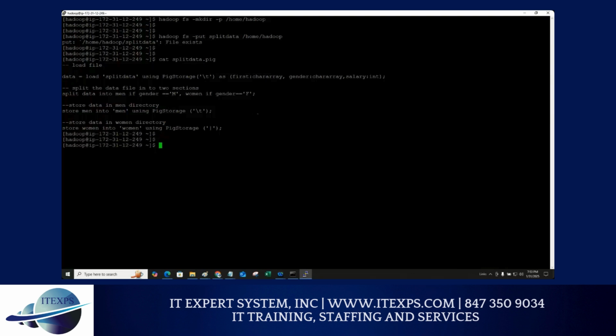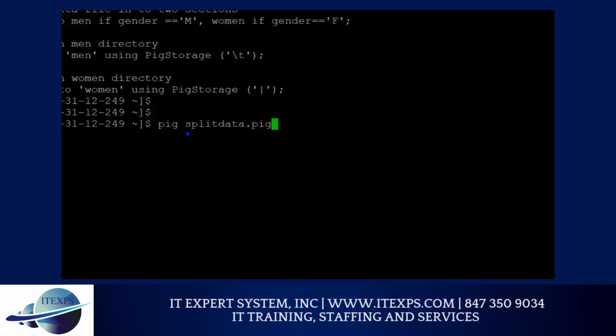So right now, just run this command: pig split data.pig, and it will work.